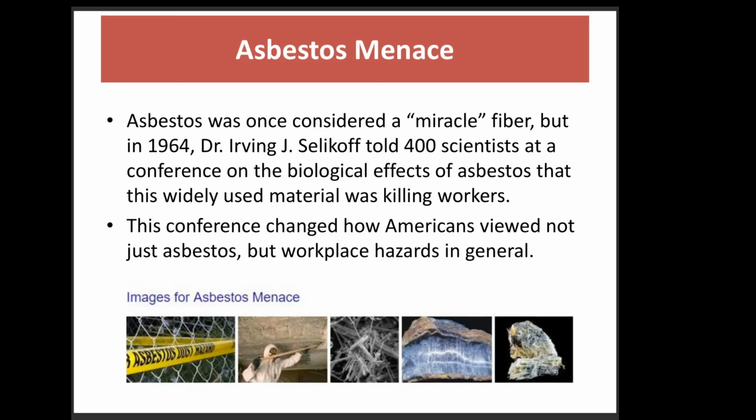Asbestos menace. Asbestos was once considered a miracle fiber, but in 1964, Dr. Irving J. Selikoff told 400 scientists at a conference on the biological effects of asbestos that this widely used material was killing workers. It is harmful. We cannot use it. This conference changed how Americans viewed not just asbestos but workplace hazards in general.